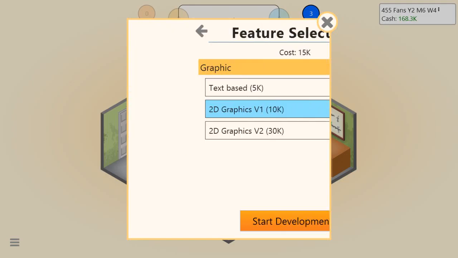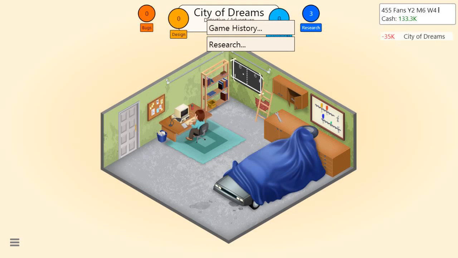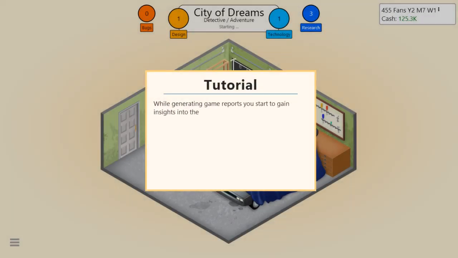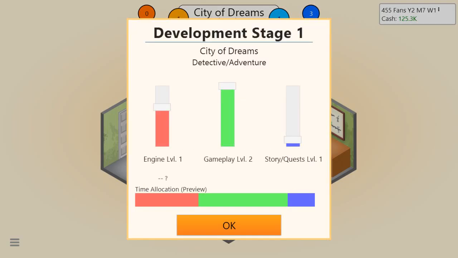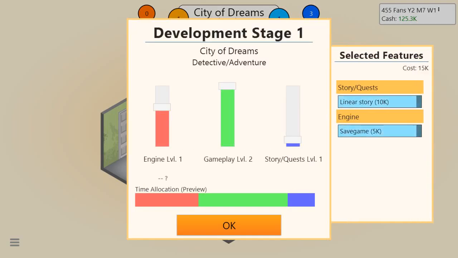It's going to be a really open, cool, 80s style of noir, almost. Save game, linear story, gameplay.